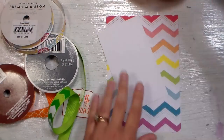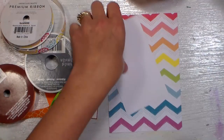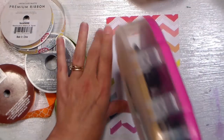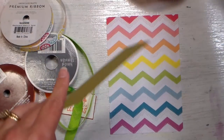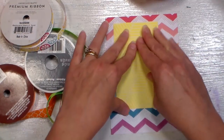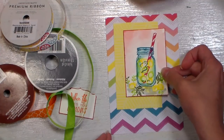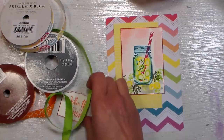Okay, I'm going to work on my background panel. My card is five inches by seven inches, and this chevron stripe is four and a half by six and a half, so I'll have a nice chunky craft border. The papers I'm using are from an American Crafts pad — I think it was the hashtag Summertime one. I'm gonna wait to stick that down, but I'll set it there to get an idea.